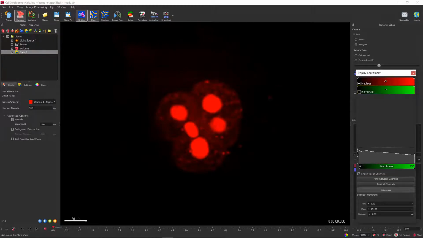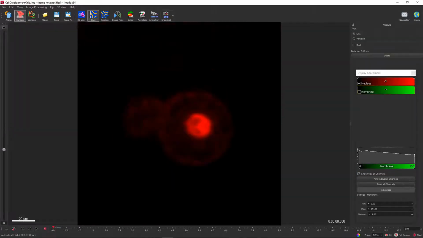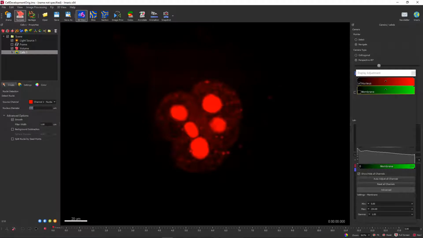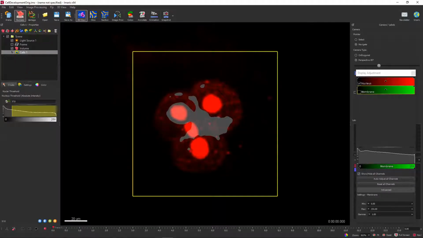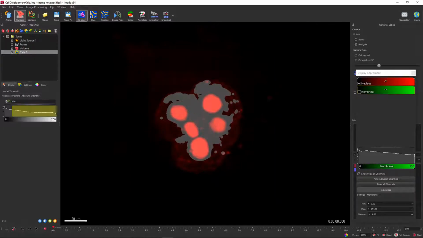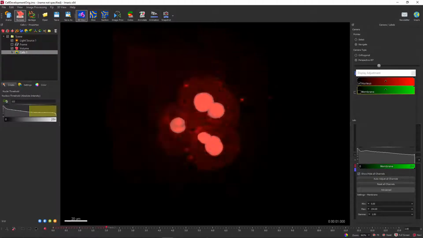The nucleus diameter, again, we can measure in the slice view, roughly 18 microns. Advanced options are filled also automatically. We can go with the default values. Let's make sure we are in the volume display and restrict the value a bit.